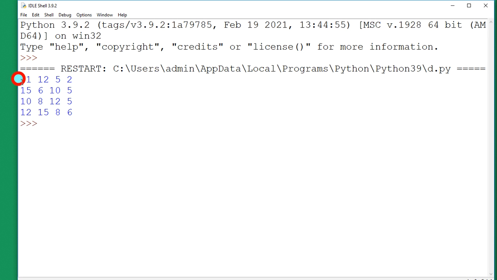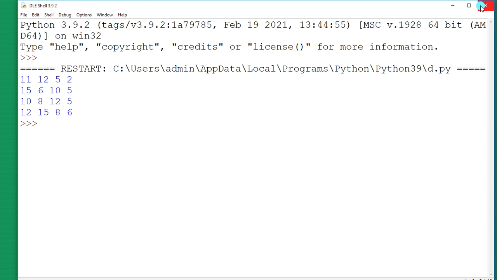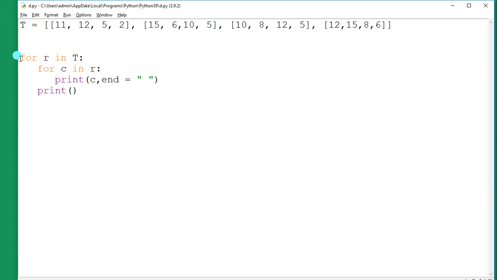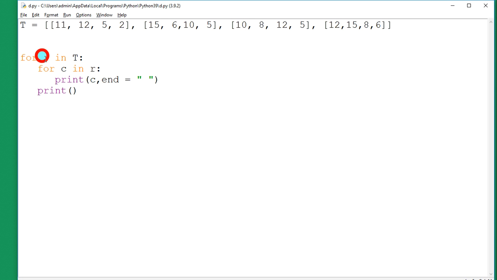So you can see here, this is somewhat looking like a matrix, right? Okay. And how could we print this? For this purpose, you need a good knowledge of how the for loop works, right? So here I'm taking one variable. The name of the variable is R in order to run the first for loop, and you can see the indentation here.